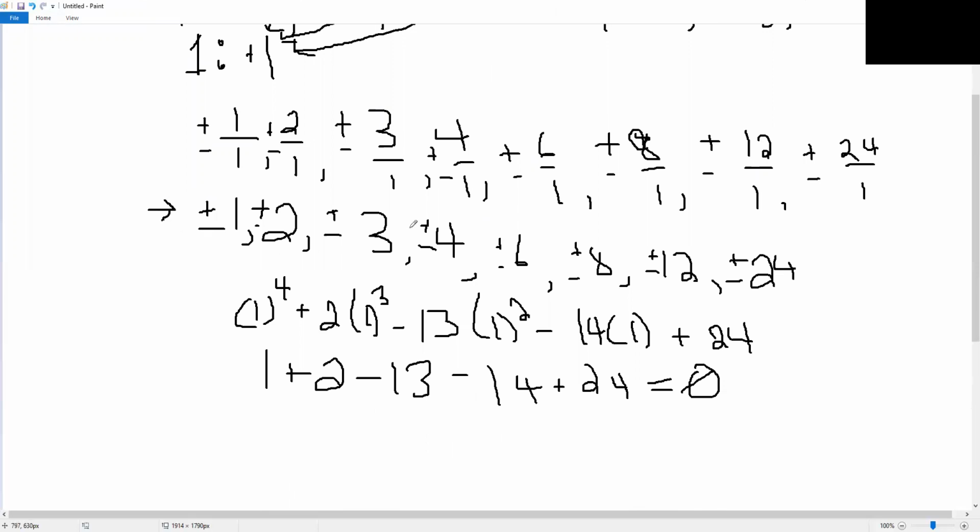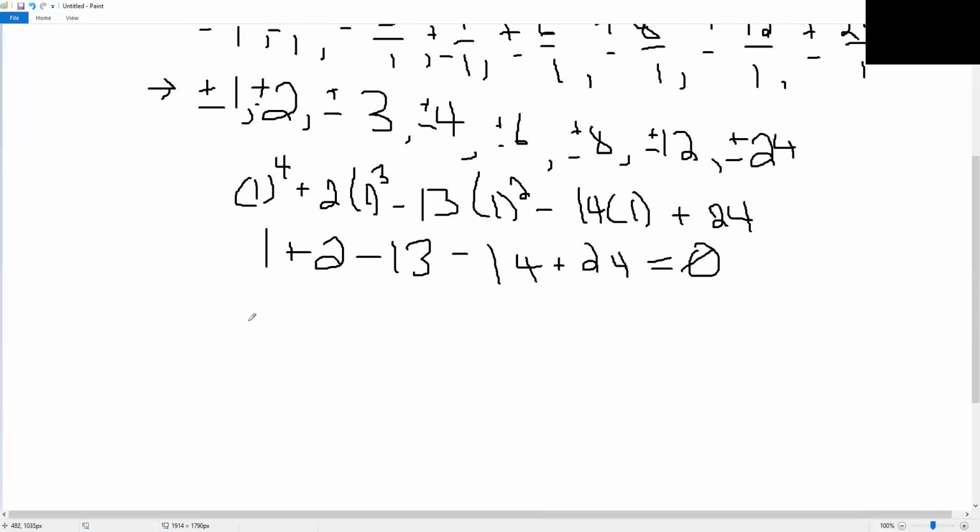And then we used the factor theorem, which said that if you take the solution and you plug it back into it, if it equals 0, then it can be factored out and it will be a factor. Now we're going to use the division, the synthetic division, to actually factor it out.